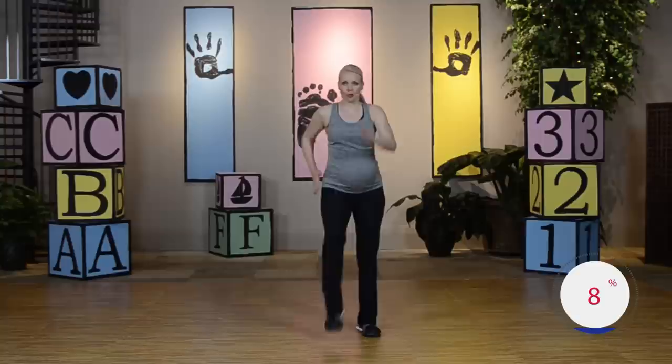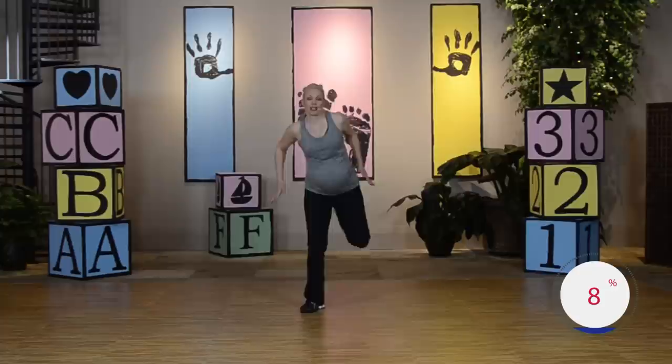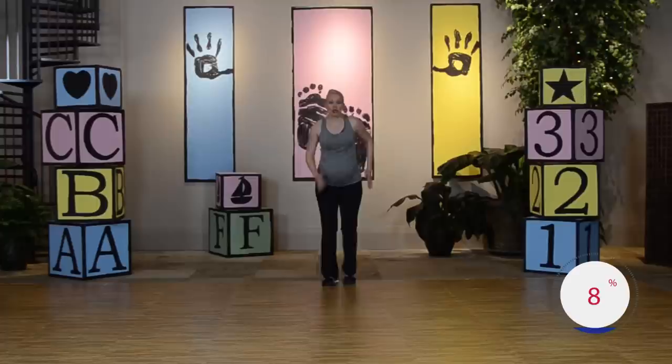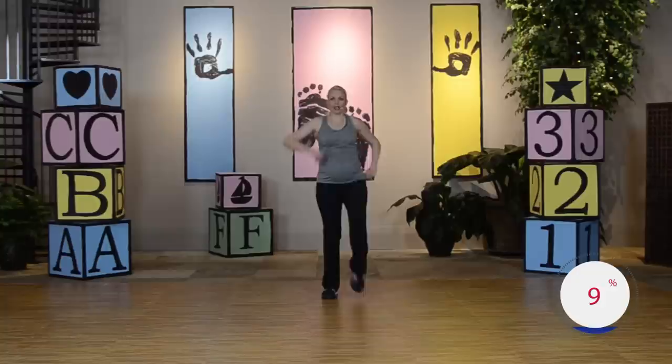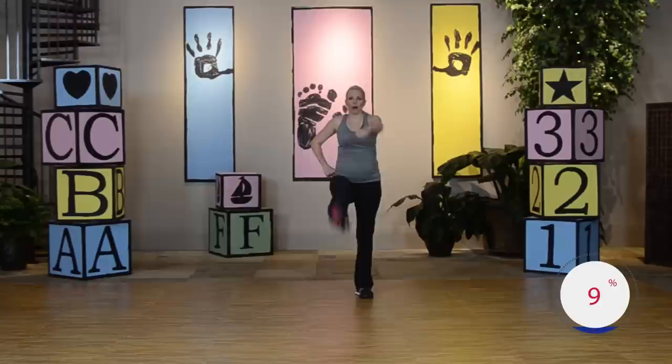Step ham curl. Four, three. March it back. You got this. Step ham curls. Four, three. March it back. Let's move on. Step kick in place. Step kick. Good. Looks good. You got this. Abdominals are tight. Opposite arm punches if you're comfortable.